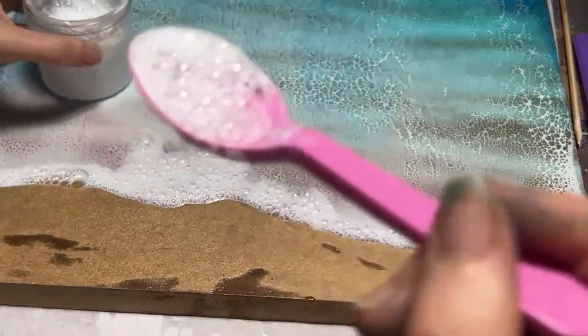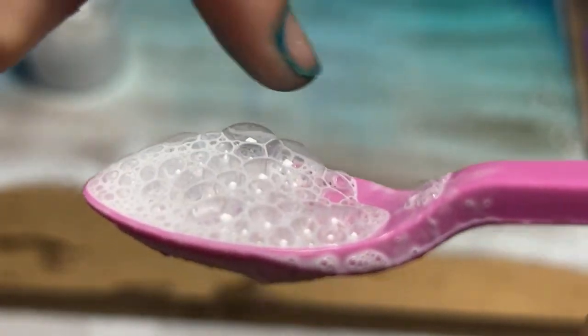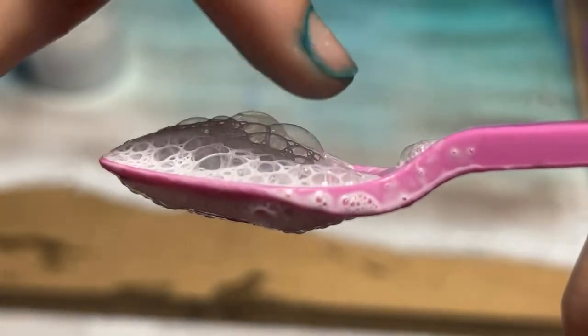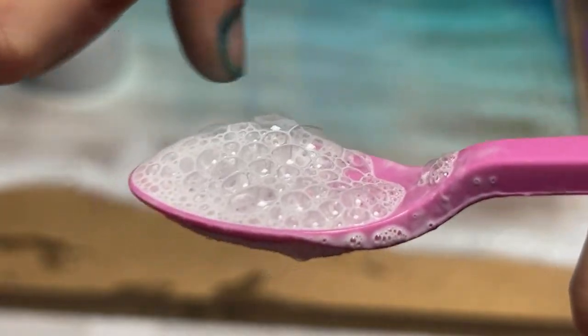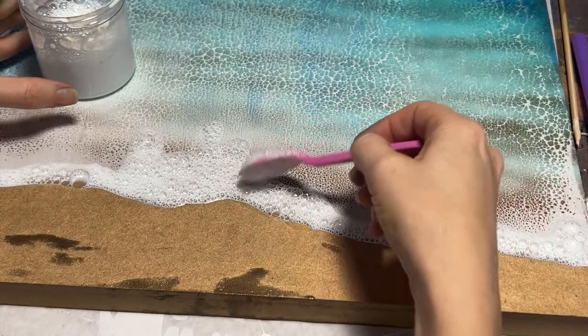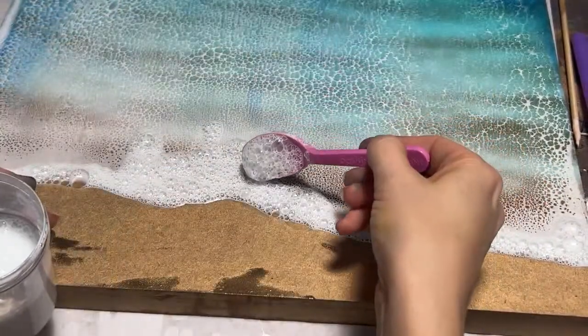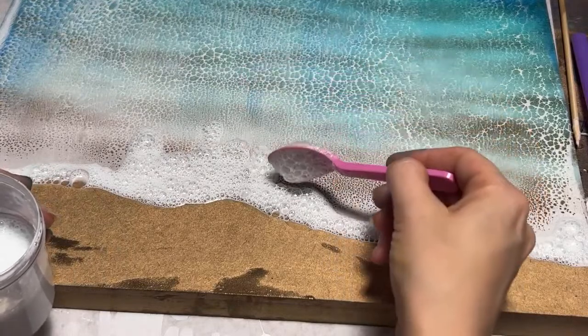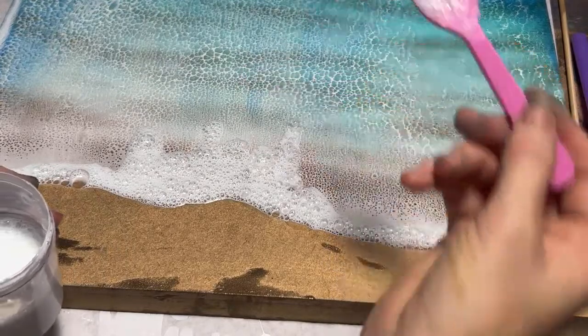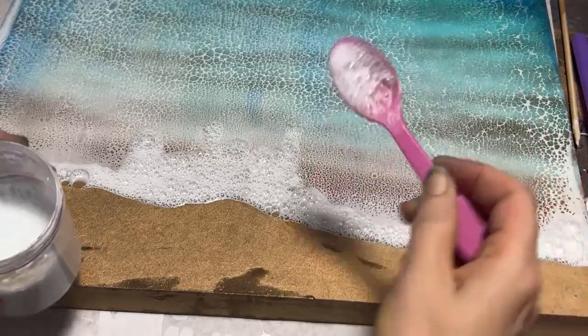That way, the dome of these bubbles probably needed a little bit more of the Mod Podge, which is the glue that's in the mixture. So with a little bit more Mod Podge, you may have a more durable bubble dome. Bubble dome? Does that sound like a thing? Can we pretend it's a thing?